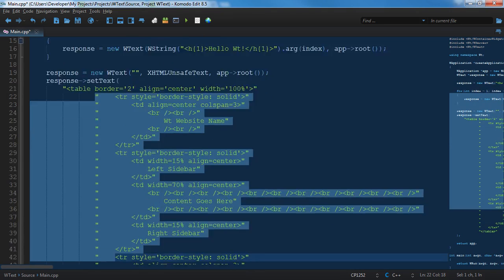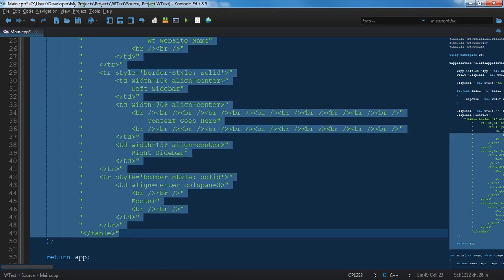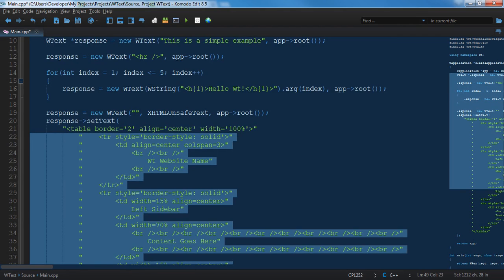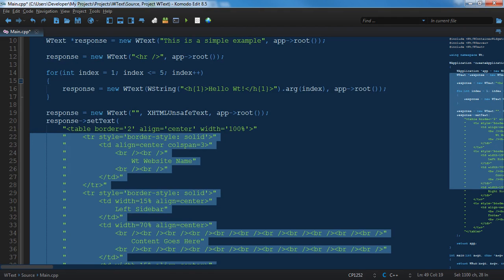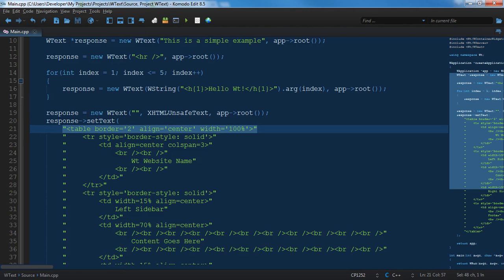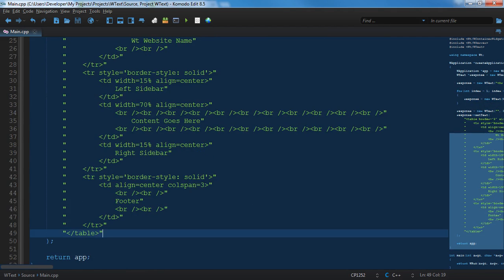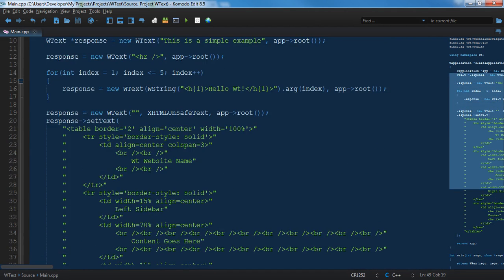And let me see, it didn't format it the way I want it to be. All right, that's better. And if you just look at this text that I copy and pasted, notice in Witty you can take a text and you don't have to concatenate it. You can just have each piece of text on its own individual line, and the library is smart enough to add all that text together.